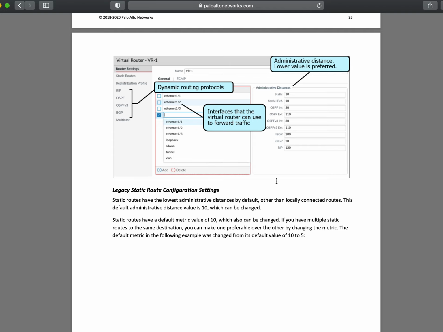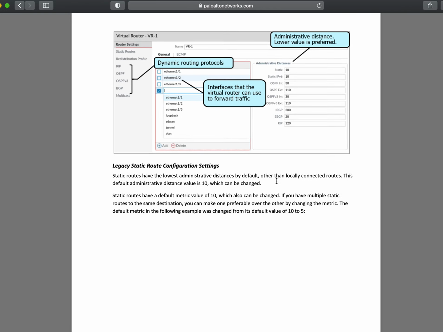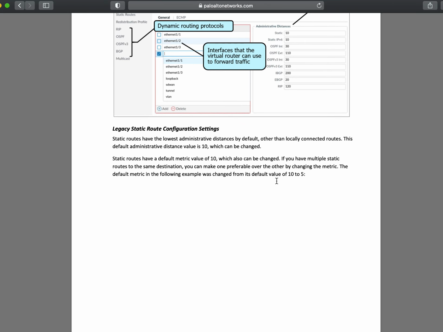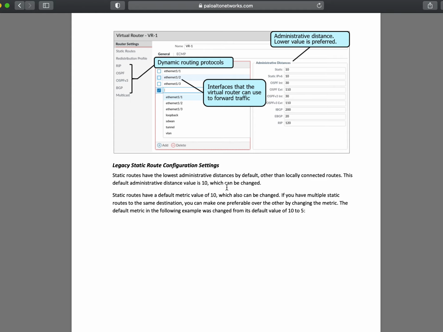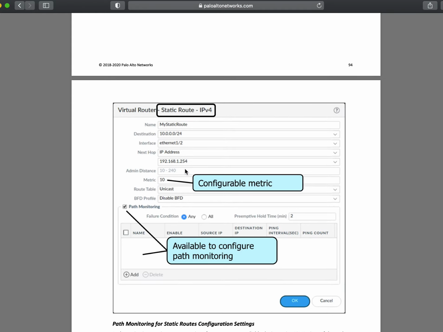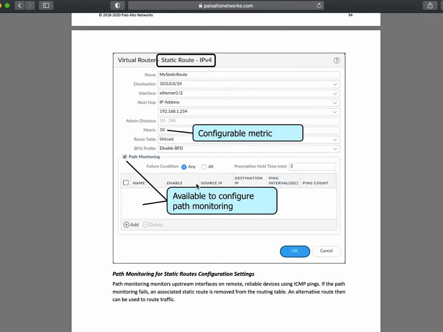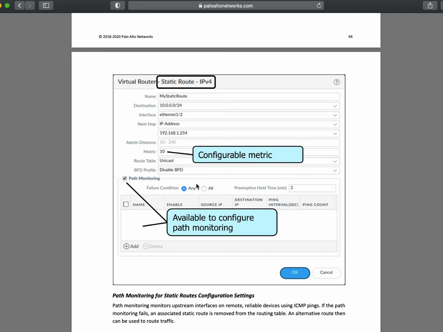If you have a static route and you want to prefer one route over another, say you have two routes through two different next hops, you can do that. You can prefer one by manipulating the metric. So when you add a static route here, you can manipulate that metric. Same thing with OSPF. I believe you'll see different metrics based on internal areas and, good grief, it's been a while, E1 areas and E2 areas. So you can see a difference in that.